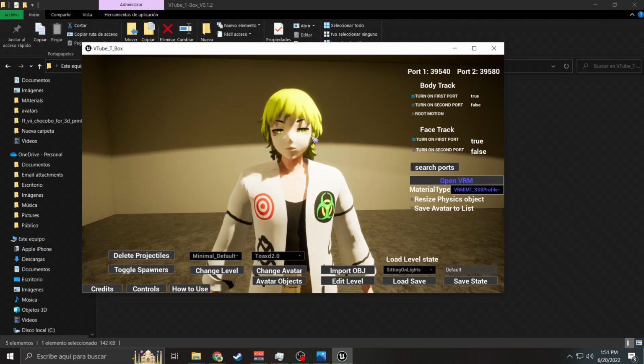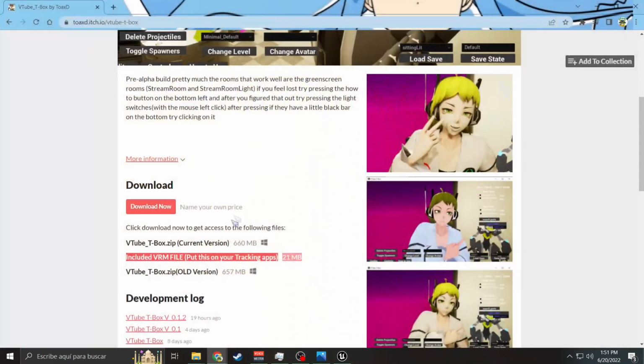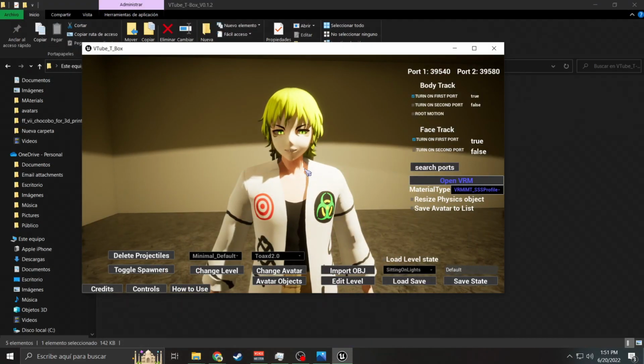Anyways, now how do I make them work? First, make sure you're putting the included VRM file in your tracking apps. They will normally let you change the character that you have for tracking.